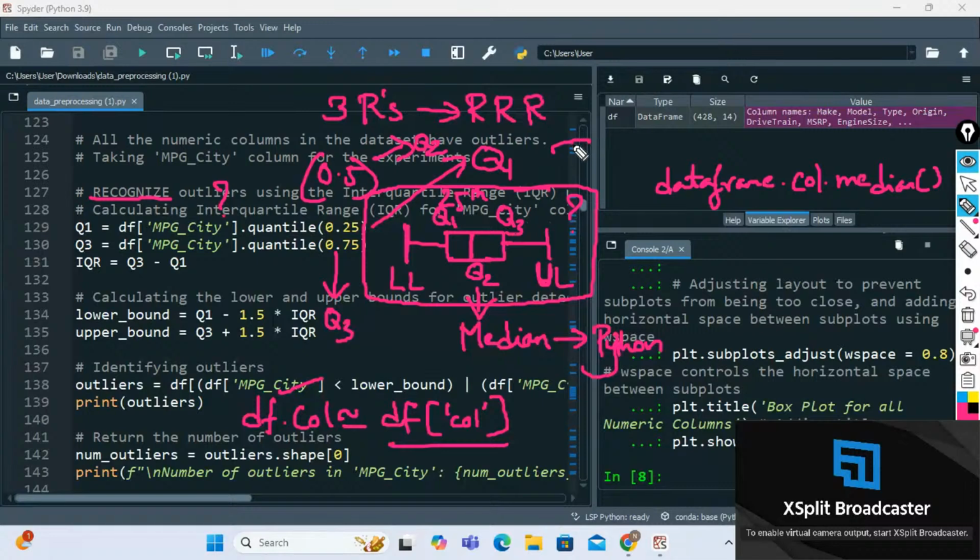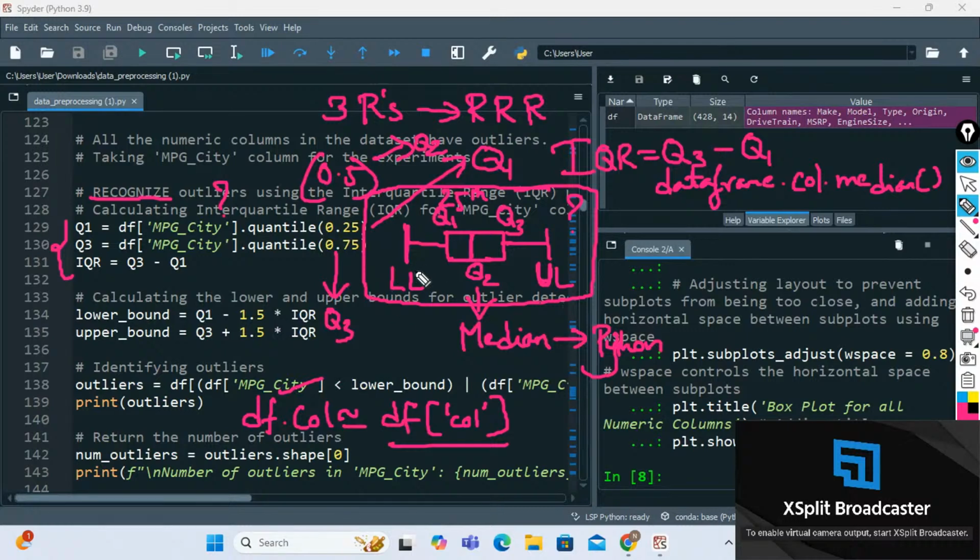But what does the IQR formula say? IQR is interquartile range, which is calculated by the difference of Q3 and Q1. I calculated Q1, then I calculated Q3, and finally I'm calculating IQR. Once you get all these, can't I calculate lower limit and upper limit? Yes, I can, using the formulas.